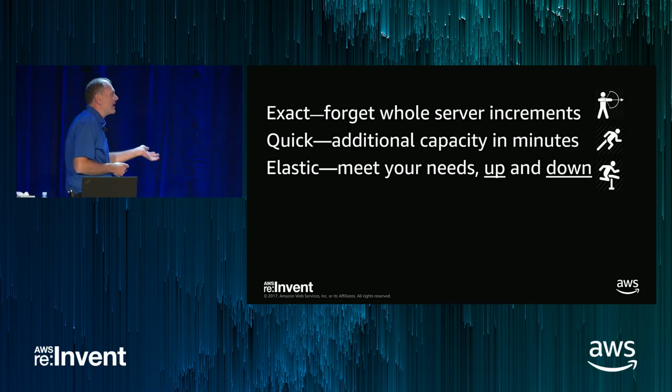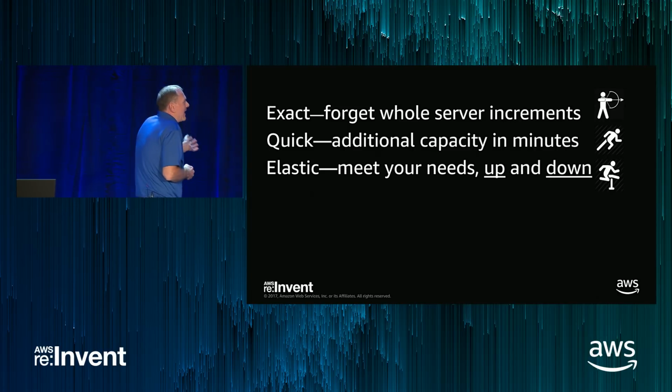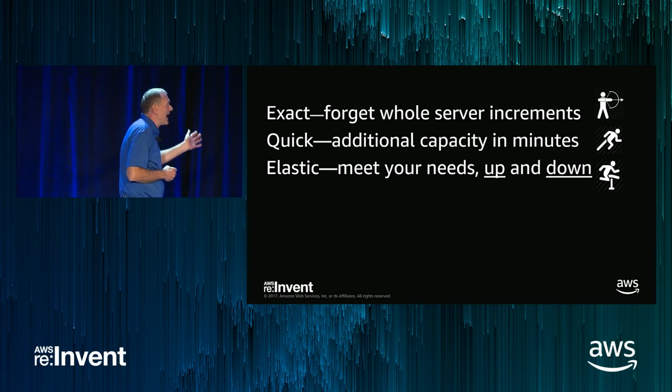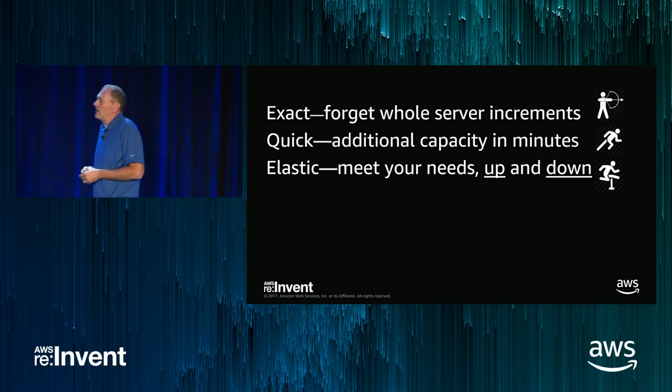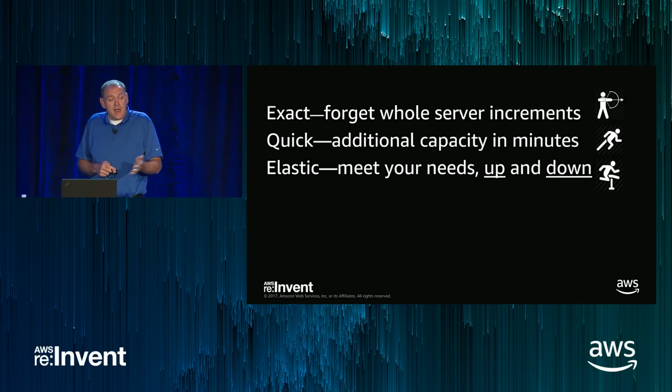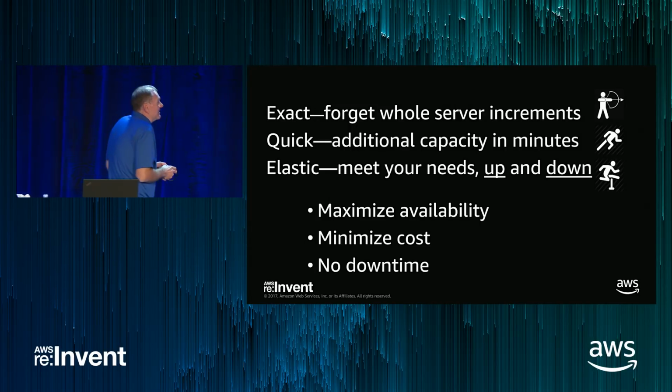And you can claim any amount of capacity that you need. We just need to know. You're going to deploy with a certain amount. Anything within that is available to you. Above that, just let us know. Again, fully elastic, up and down whenever you need this thing to go. You just set it up, you can dial it up and dial it down both manually and automatically. We have some great technology for you there we'll talk about in a few minutes. But what this allows you to do is maximize your application's availability, minimize your cost.